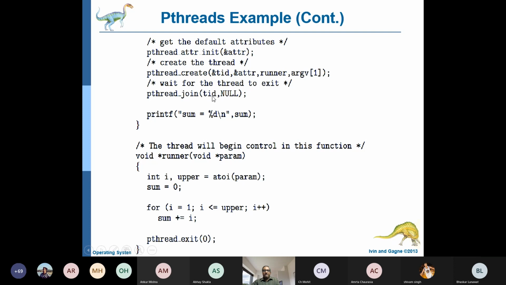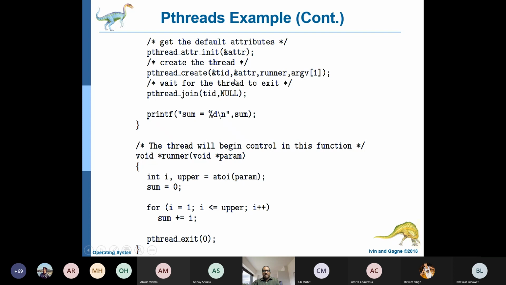It is a blocking system call. So the main thread will just be waiting, and it will be unblocked only when the newly created thread's execution is completed or terminated.